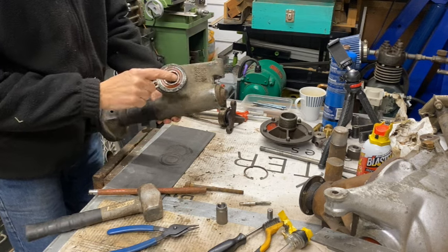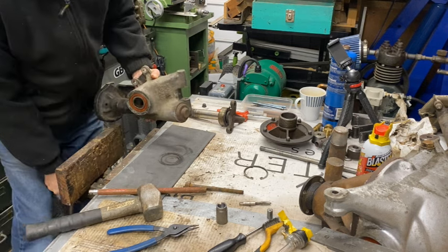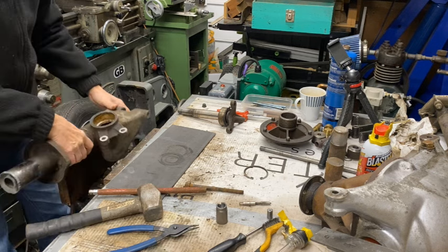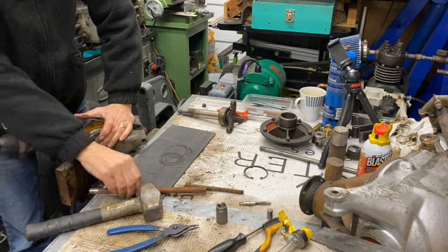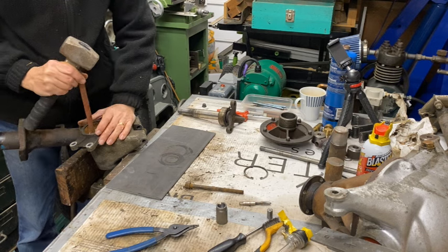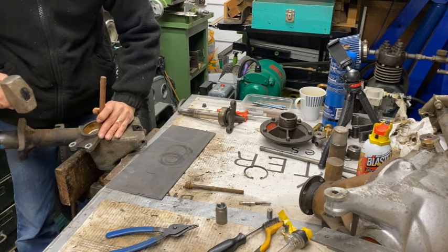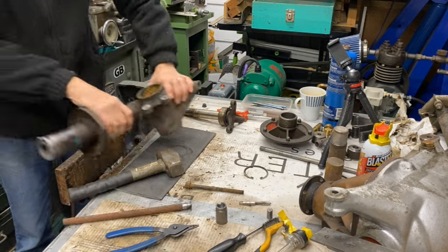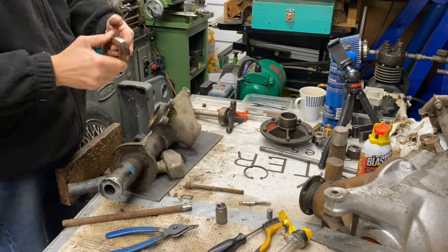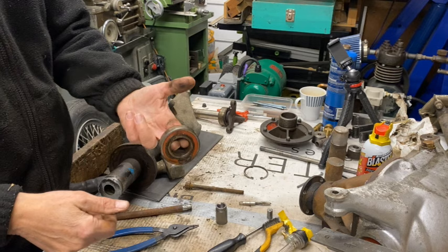Oh yeah, that's moved. It's moved up to the surface there. So that's coming out obviously. I did warm this up in front of an electric fire for a while just to heat the casing up a bit, so I think that's obviously helped. It's gone. That's it, that's the bearing out. Sounds crunchy. You can hear that. So I think that's probably shot as well.